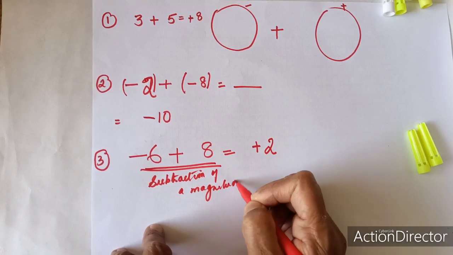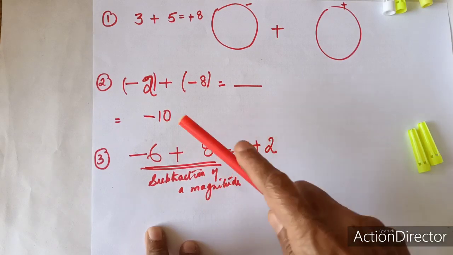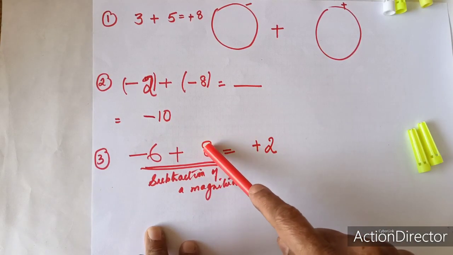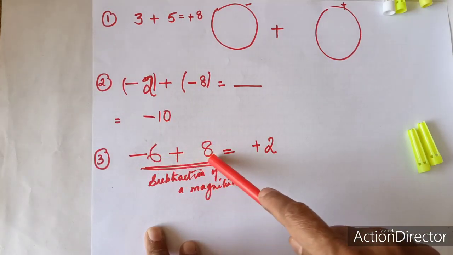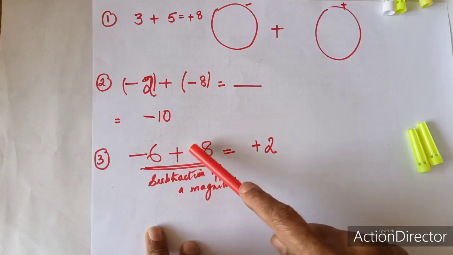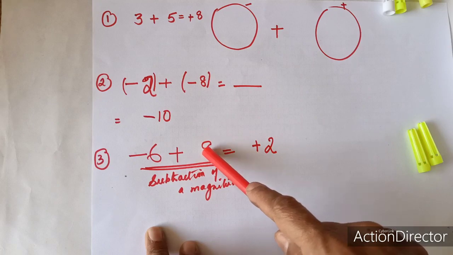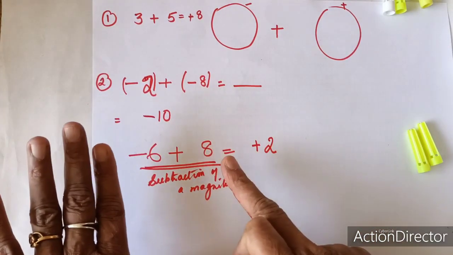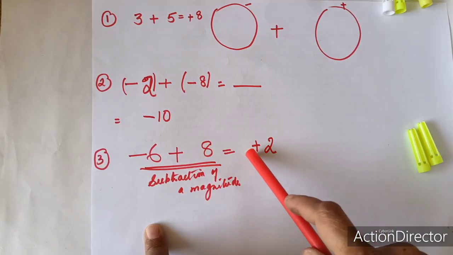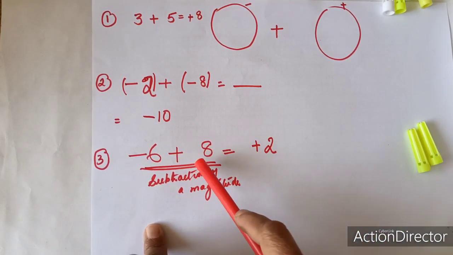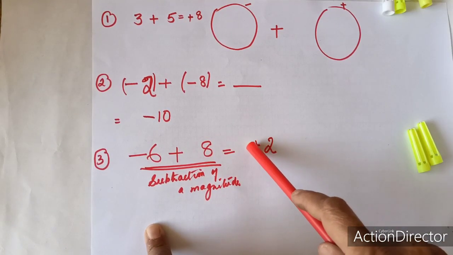If you understand this, it's very easy for you to do the sum. Here you have a mixture of caps, both negative and positive, that is both white caps and yellow caps. Whenever you have a mixture of caps, I have to subtract the magnitude of the numbers, that is the absolute value of the numbers, without seeing the sign. So I will be subtracting 8 minus 6, 2. For putting the sign in the final answer, I will see which number is greater. The positive number is greater, so I am putting the positive sign.